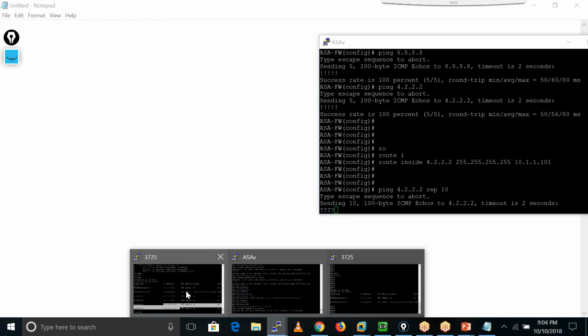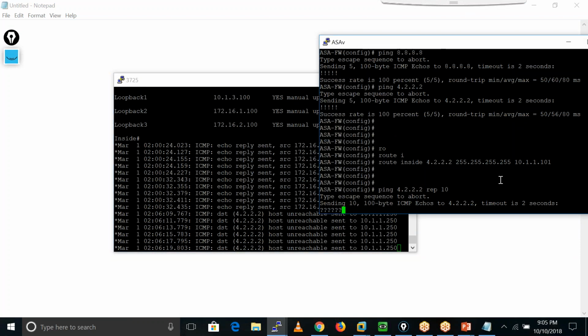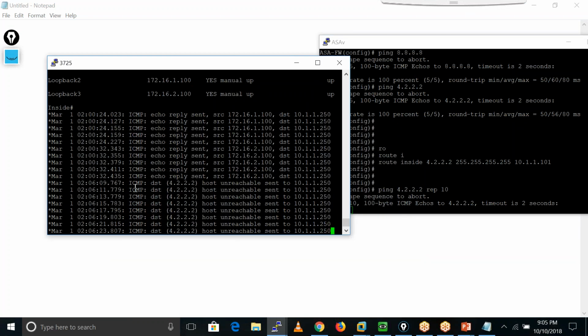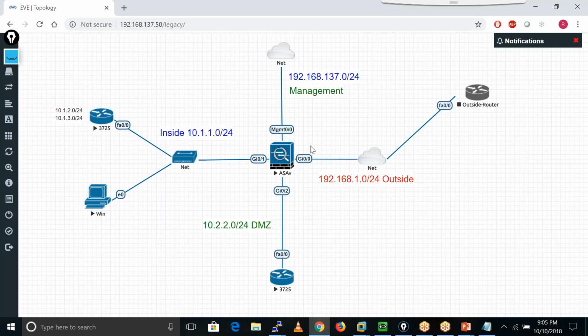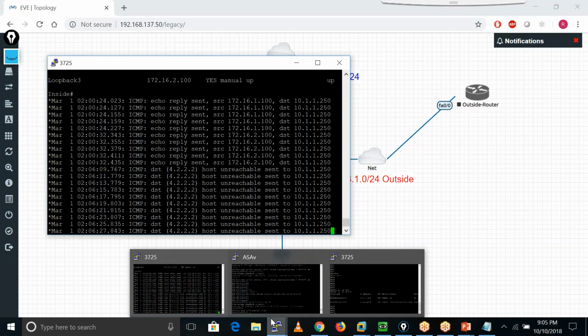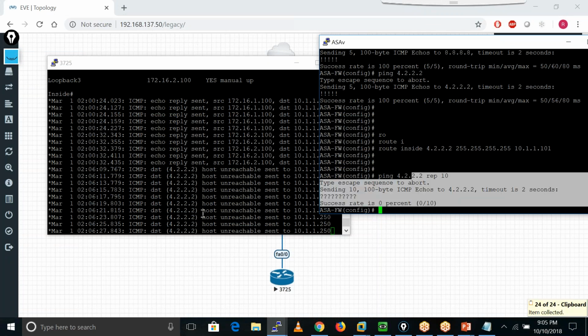The thing is, now what is ASA doing? ASA is sending this traffic towards the inside router. He is basically sending this traffic towards this guy only, because I put the static route. So the thing is, a static route has a higher priority than the default route. Remember this thing. So that is the verification for us here.